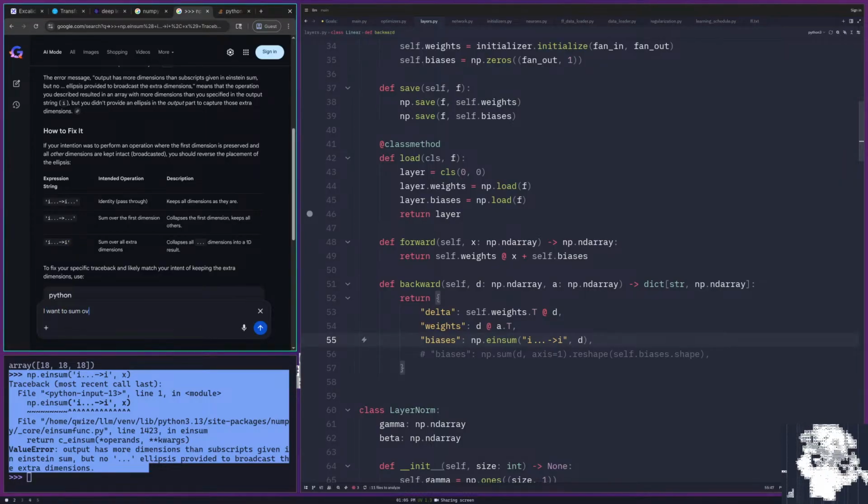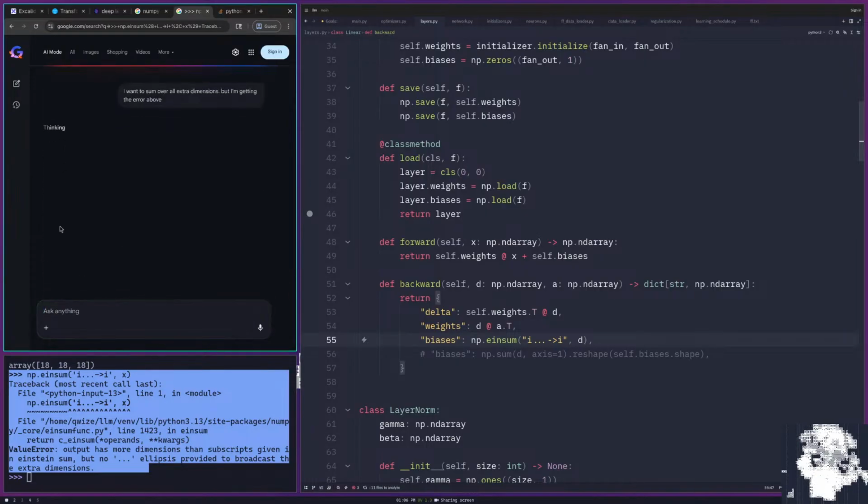I want to sum over all extra dimensions, but I'm getting the error above.